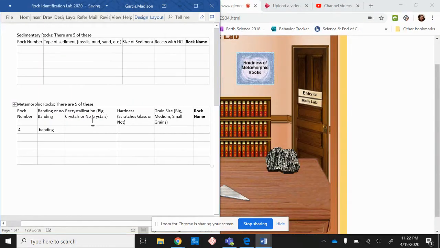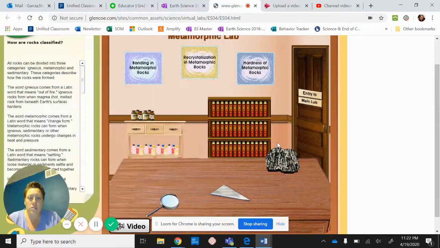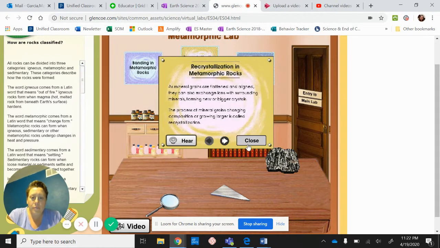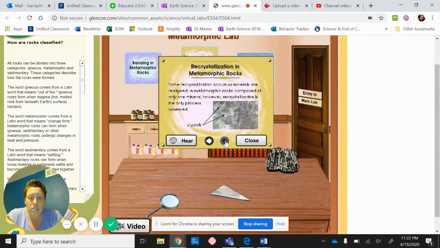Is there recrystallization, big crystals or no crystals? So let's look at recrystallization. As mineral grains are flattened in a line, they can also exchange ions with surrounding minerals, forming new or bigger crystals. This process of mineral grains changing composition and growing larger is called recrystallization. Some recrystallization occurs in minerals that are realigned.